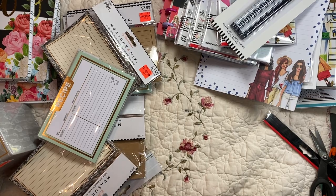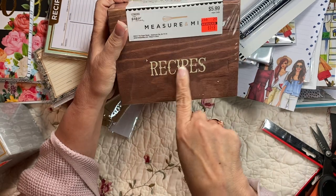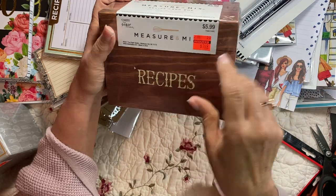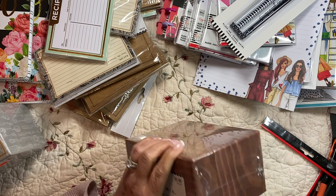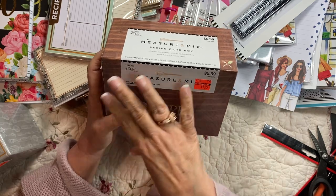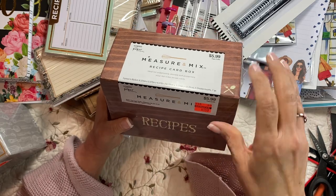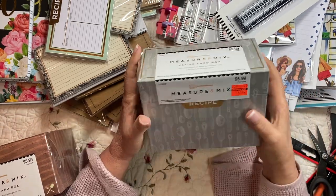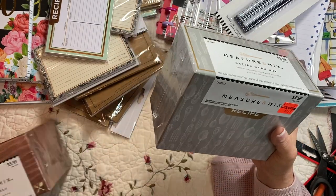I bought, move those over, two of these recipe boxes, normally $5.99 by the Paper Studio. I got it for $1.49, and this isn't wood, it's made to look like wood, but I think, I'm not going to open it now, this could be decorated up so cute, and, you know, given as a gift, and I got two of them. It's $1.49. That's all they had there. I probably would have bought more, but anyway, they had this one and then they had that one.